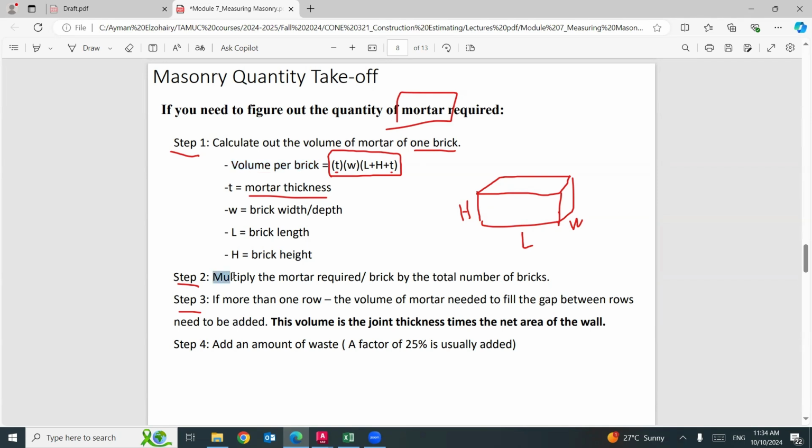Second step, you need to multiply the mortar required per brick that you calculated here by the total number of bricks you need to order.